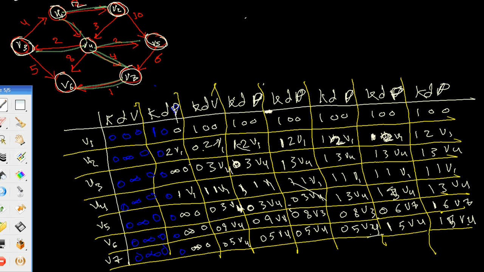As you can see, this is the minimum shortest path, and the cost of this, you can calculate it: 2 plus 1 plus 2 plus 2 plus 4 plus 1. So we got 5, 7, 9, 12. So this is the minimum cost of this problem.